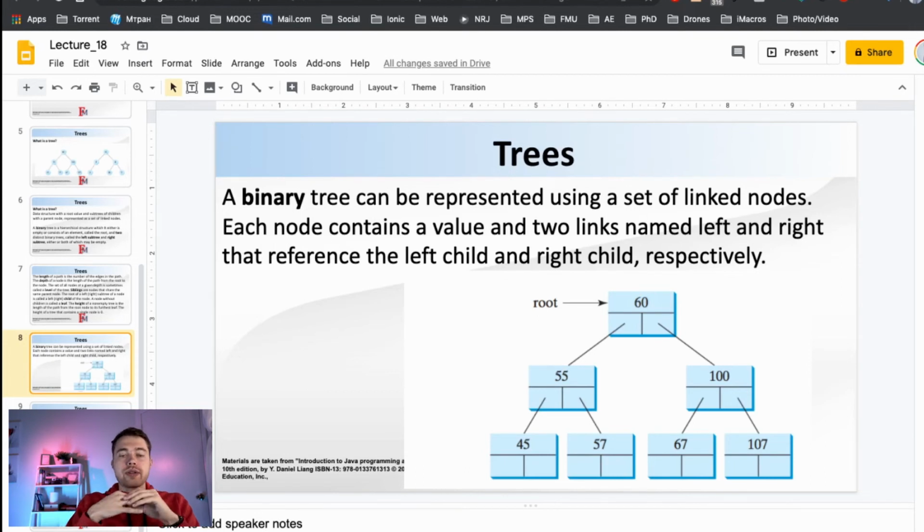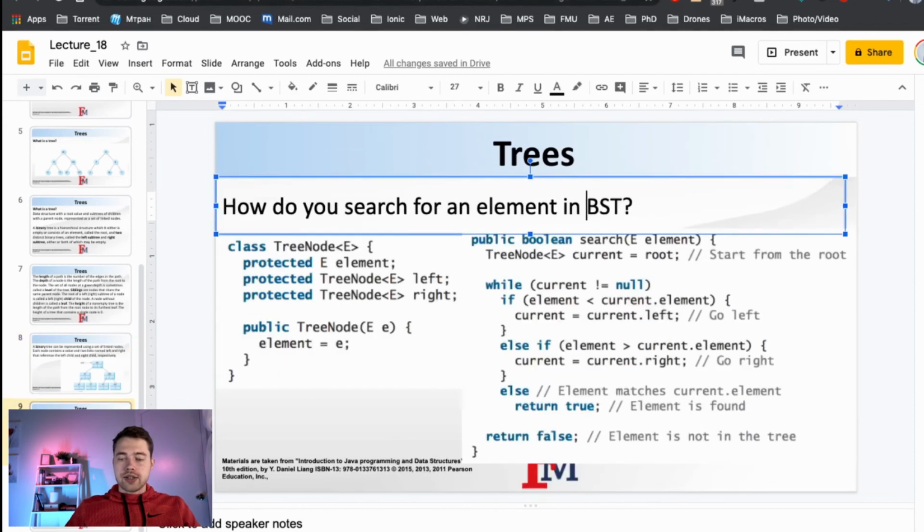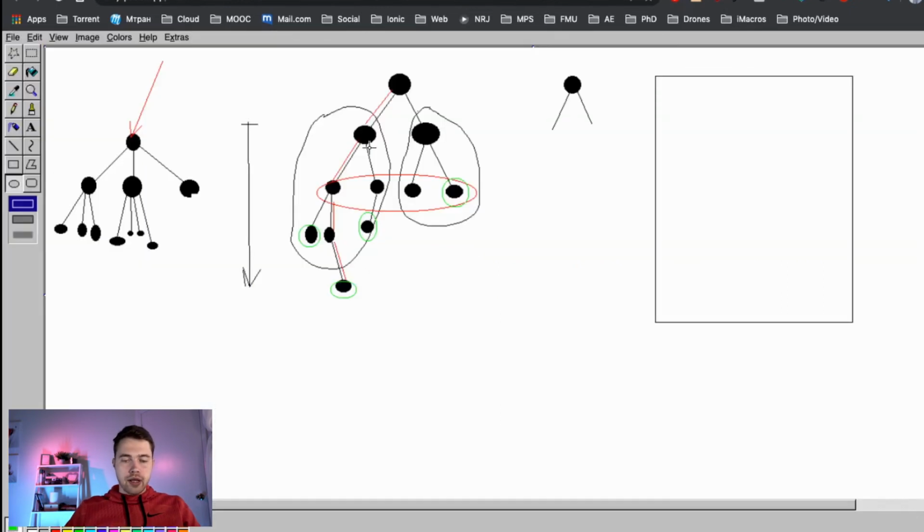Now there is a more specific case of a binary tree, called a binary search tree, or BST for short. How is that different from a binary tree? A binary search tree is exactly the same thing, with one value per node. The only difference is this.